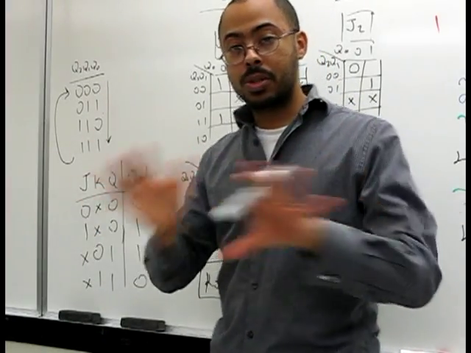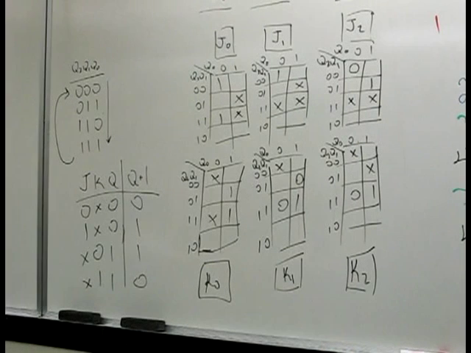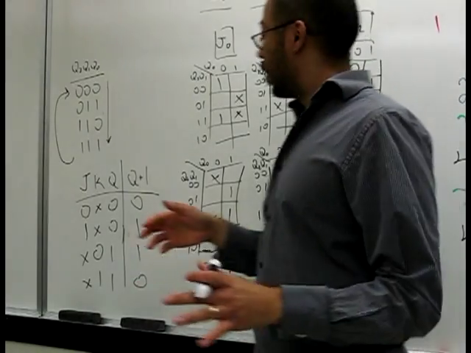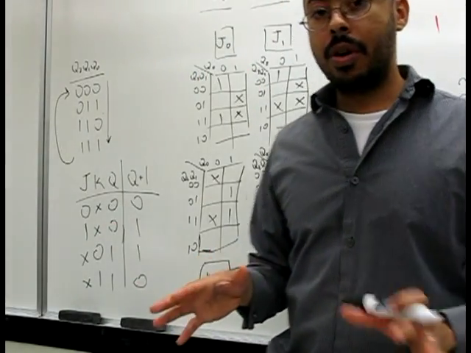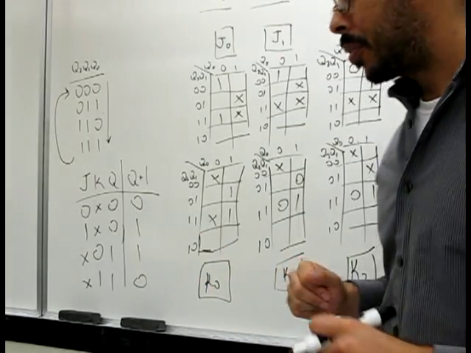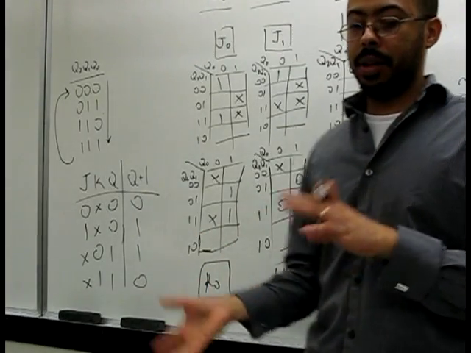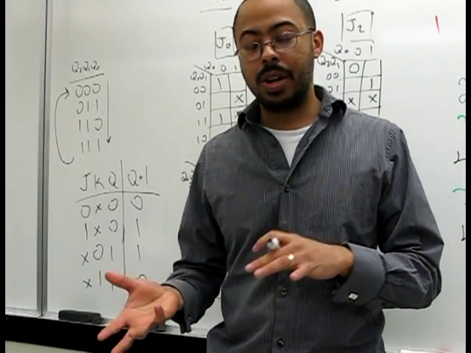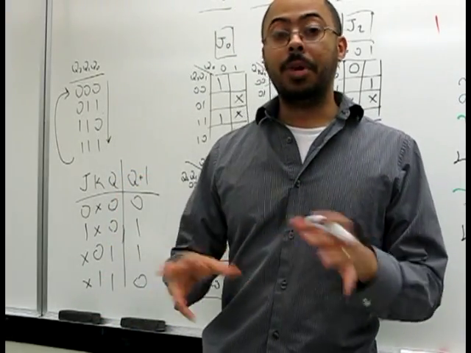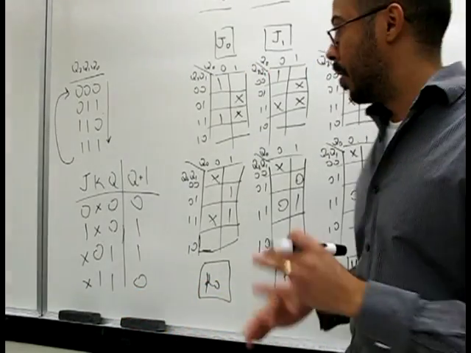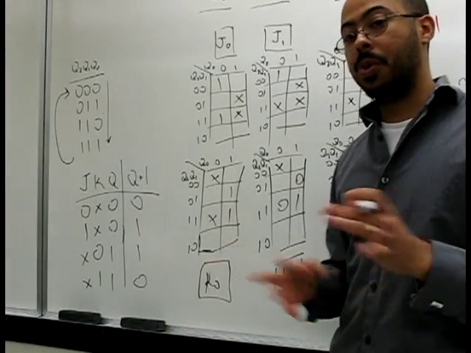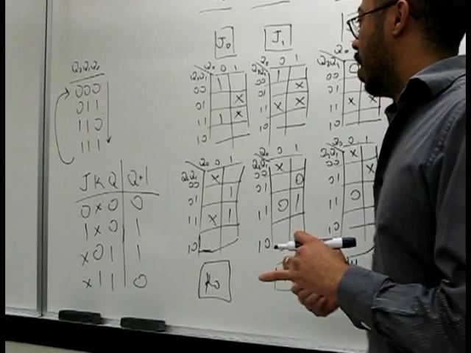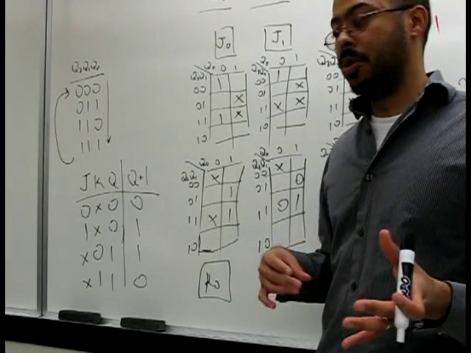I'll pause, make sure that we're still recording. And we are. All right, so now next step on the Karnaugh map is grouping. If you go back and look at my Karnaugh map lecture, you can figure it out, piece it together. I am going to work through it here, but if you don't understand the groupings and everything, this is where the disadvantage part comes in. You're not going to know why I'm doing what I'm doing.